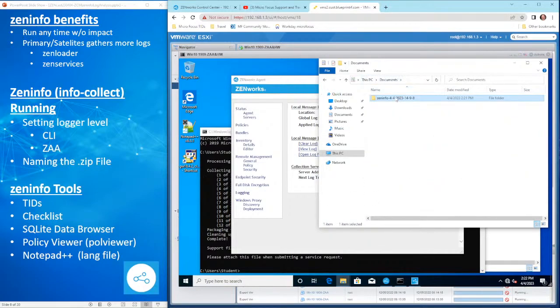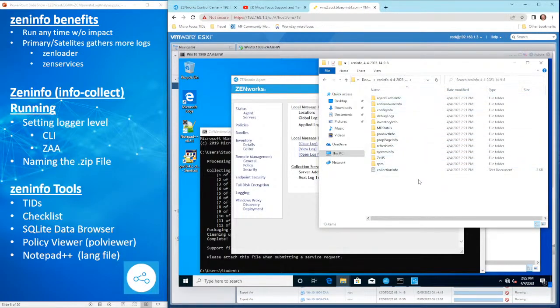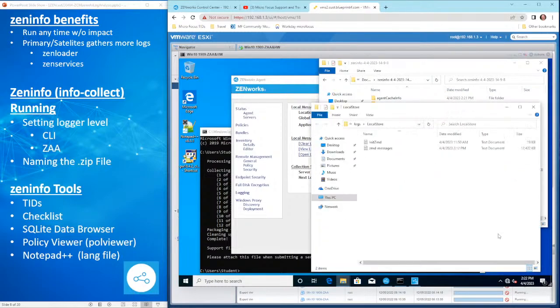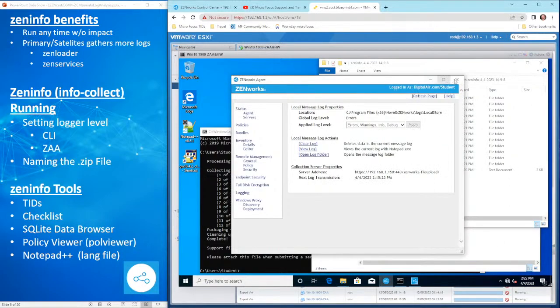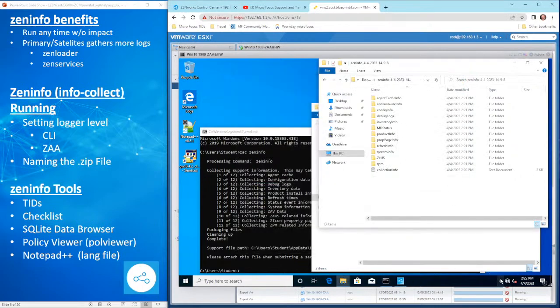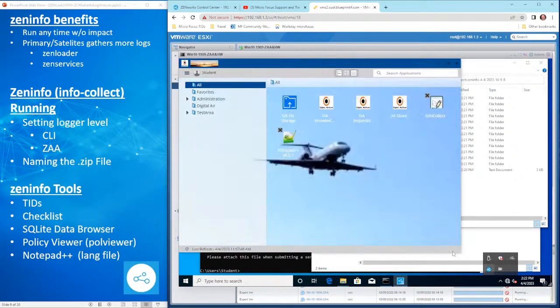All right, so we're going to go through these. Let me see, there it is. All right, so we're going to go through these while I run the other one, just so that if it takes time, the other one will run. We're going to first go, we can close this. We can go here. And we see our info collect. Remember I told you it's going to prompt, it's going to tell them a few things to prep. So this bundle has a lot of details to it so that it informs the user not to do a whole lot of things or power down or those types of things, right?